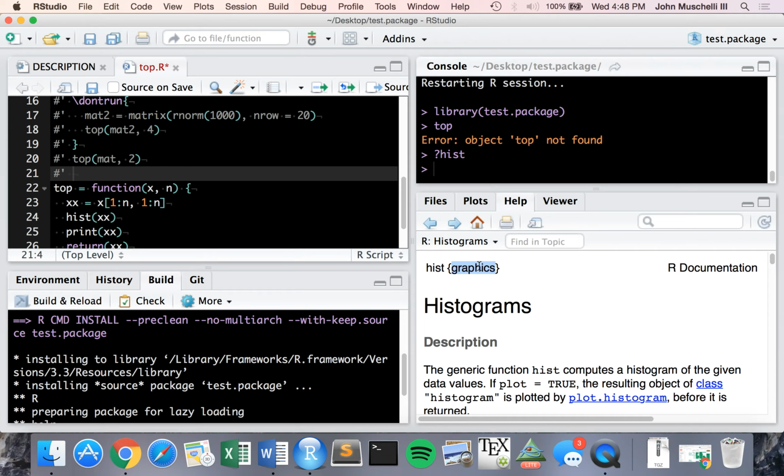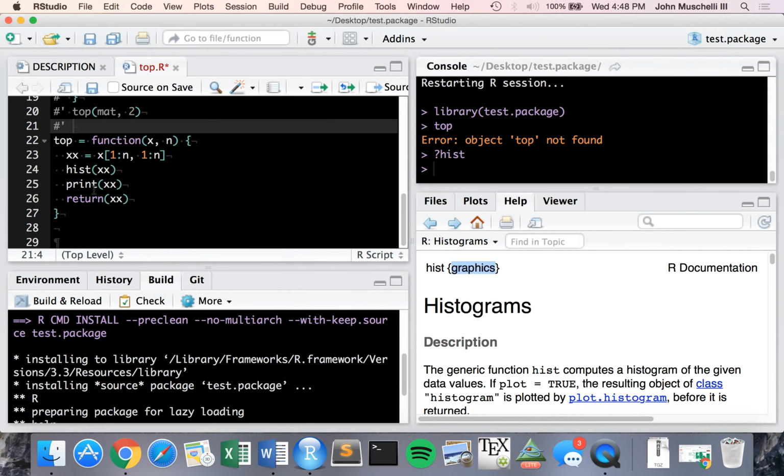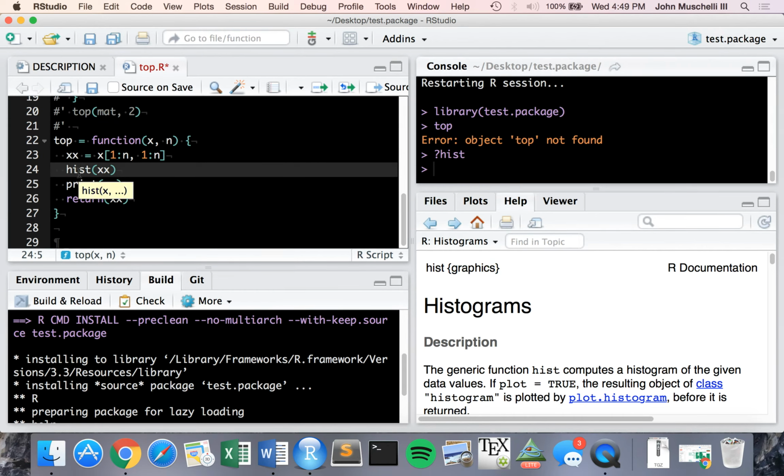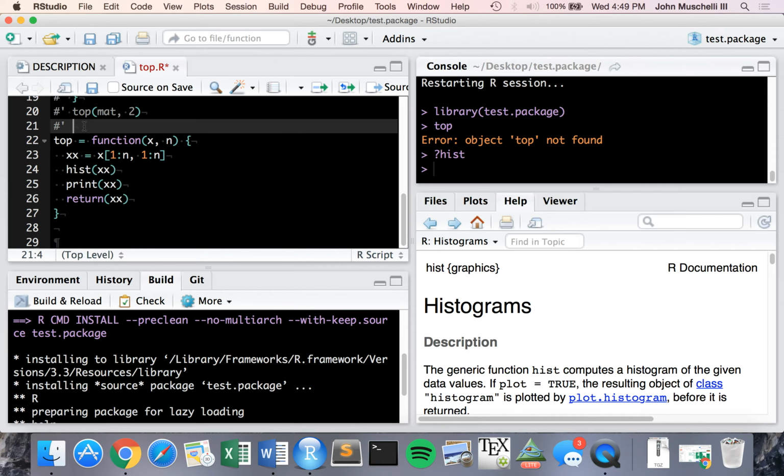Let's say we had two packages that we loaded up, and another package had hist in it as well, and we wanted to make sure that we're using the hist from the graphics package. Well, we have to tell R that we want to import the hist function from the graphics package.